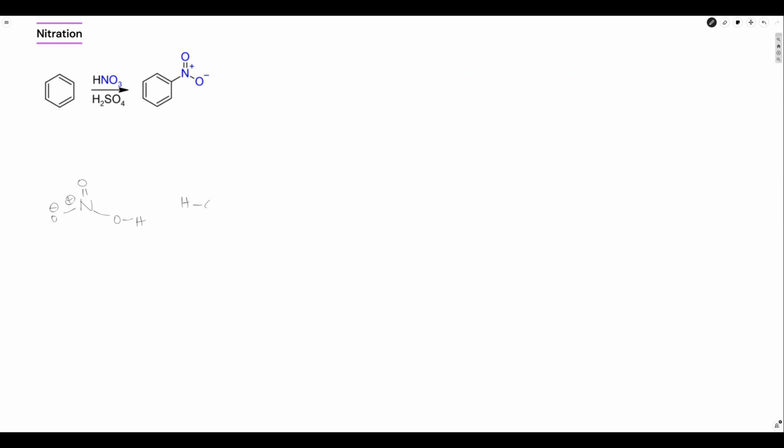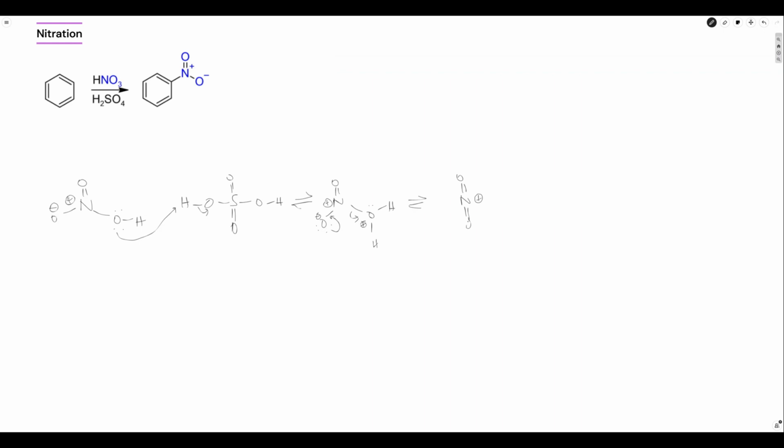We start with nitric acid, and we mix in sulfuric acid. The nitric acid deprotonates sulfuric acid, or we can say that sulfuric acid protonates nitric acid, and we generate this intermediate here. And of course, this OH2 moiety is a very good leaving group. And of course, that's exactly what happens. One of the lone pairs on oxygen comes down, displaces the water, and we get this NO2 positive species, which is called a nitronium ion.